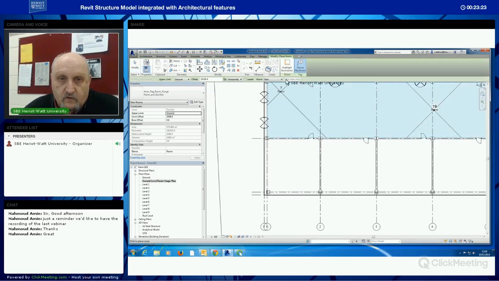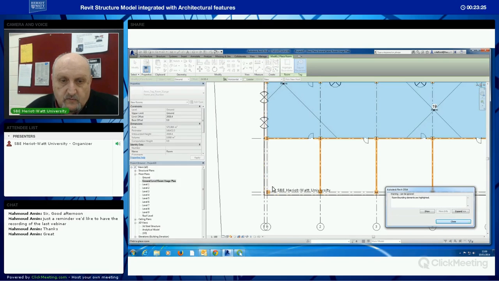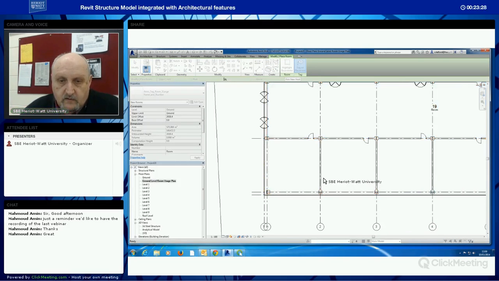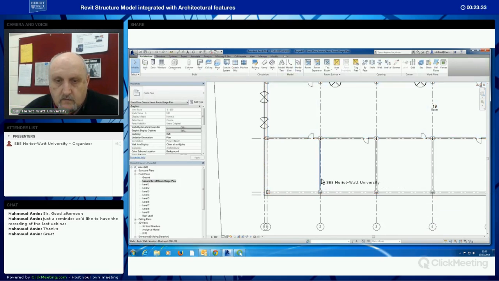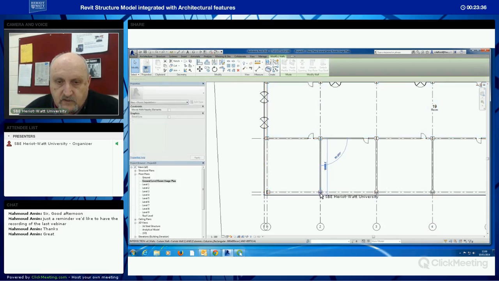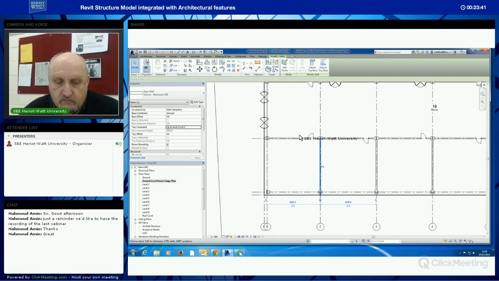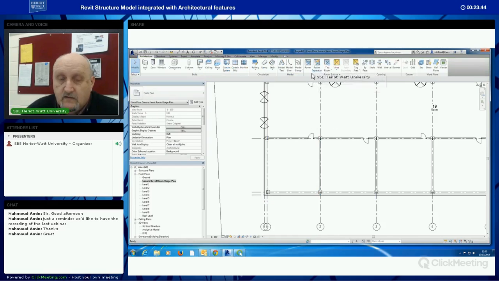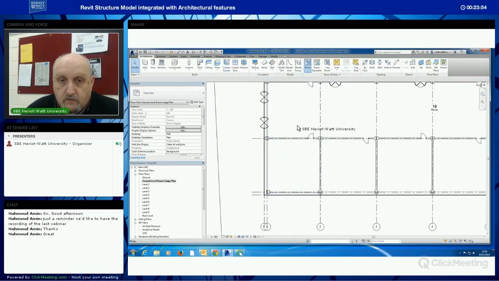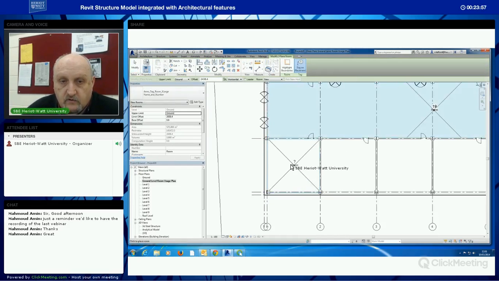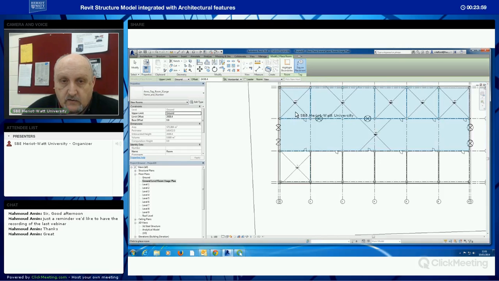Room tag, not finding it, so I want to find out where the problem is. The problem is around here. So here, it's quite simple. Undo that. Here, this wall, this is a separate shop from this one, so the wall is going to have to be used. Here, I'm just going to use the room separator line. So, I'll just come around here, there, put them in, and now the room tag will fit. It should line up with the one above it. It doesn't appear to be doing that.